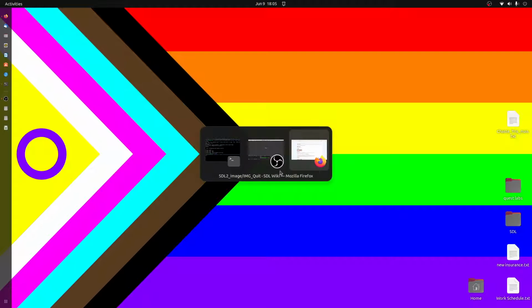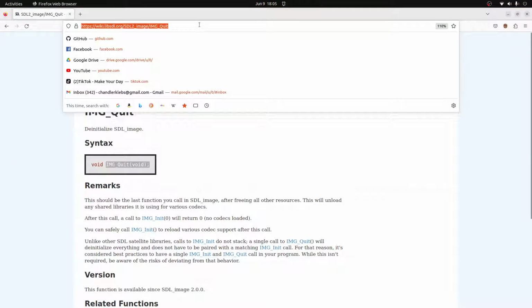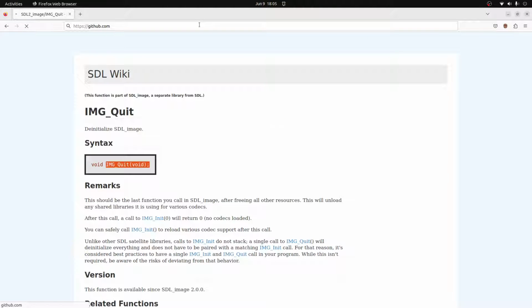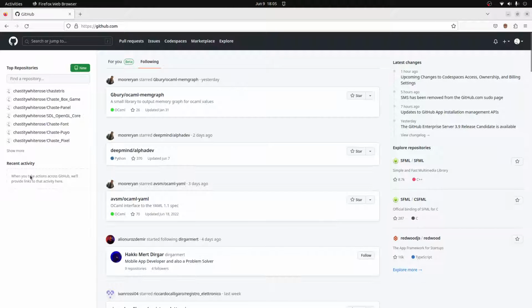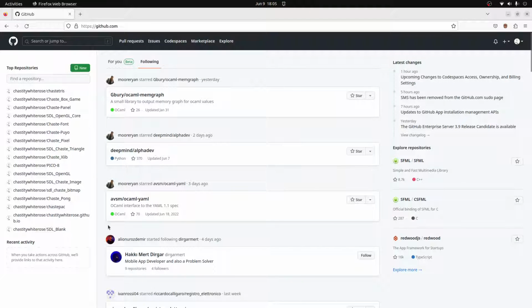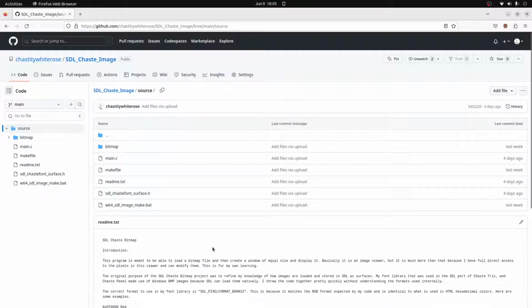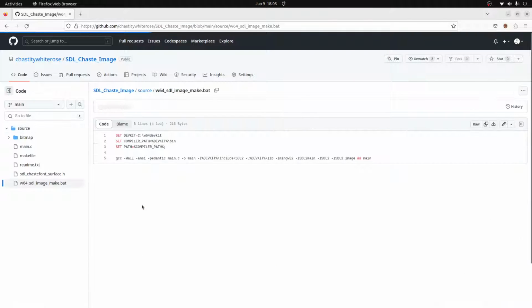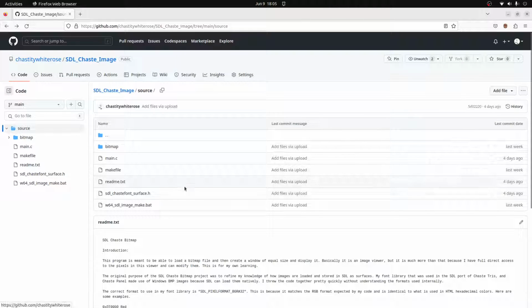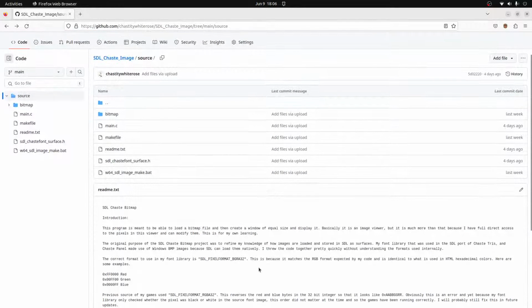The final step I have to do before I end this video is go to my GitHub. I have a GitHub for all my projects. A lot of these are private, some of them are public. So, SDL Chase image. Now that I've updated the source, I look at this batch file here. This is a Windows batch file. I use it to compile and run things on Windows, so that's why it's there. I upload that from Windows, and then I download it onto Linux just as backup. So anyway, we're in the source folder of the SDL chased image.